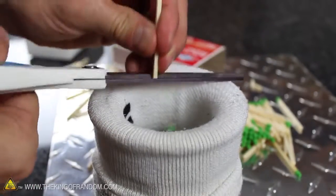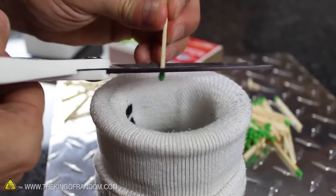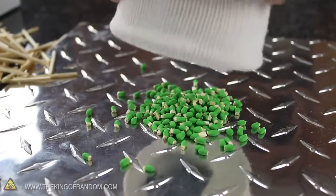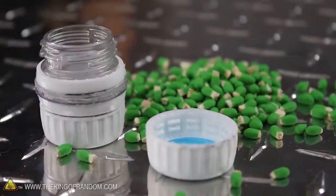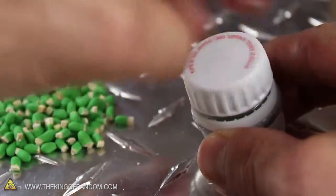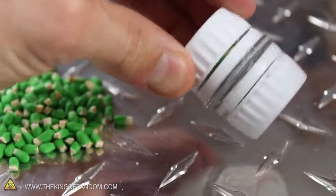And if you try lining your container with something like a sock, the match heads won't bounce out. Instead, they just collect conveniently at the bottom. Here are all the match heads I got from this box, and to store them, why don't we try using one of these soda cap containers made in a previous project. These things have all kinds of applications, so look for how to make them in another project video.